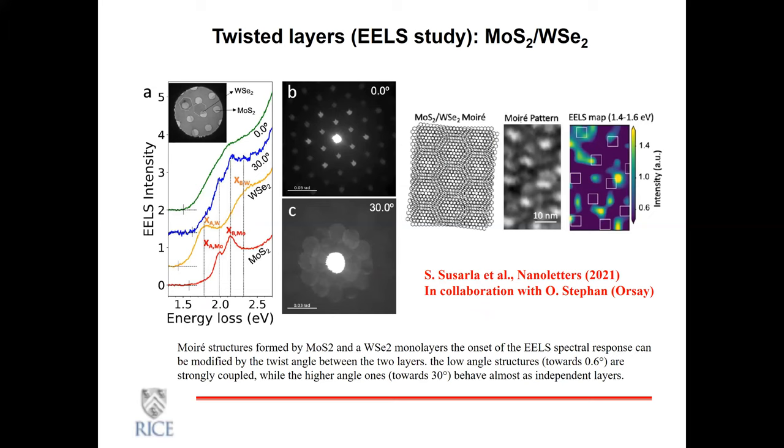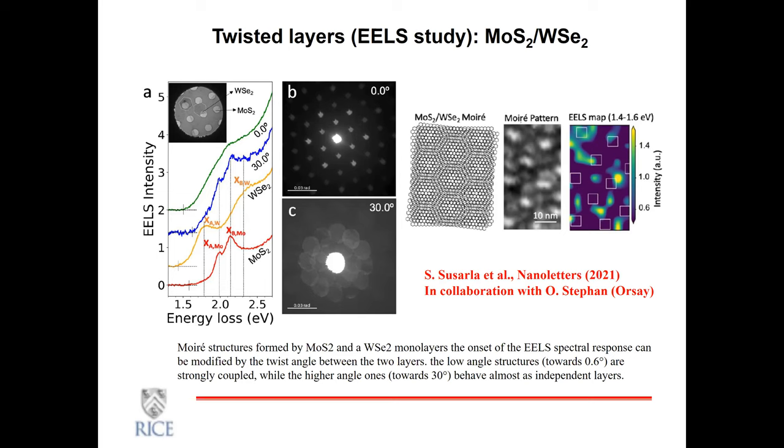In fact, one of the big areas that emerge from this is the moiré structure that you can create by simple rotation. From a physics point of view, that is fascinating, and maybe from a device point of view, it's interesting. But from a material synthesis point of view, it's really a holy grail. First of all, if you want to try something like this over a reasonable scale, you need to have single crystal material. Secondly, to really control the orientation between the different layers is going to be quite tricky.